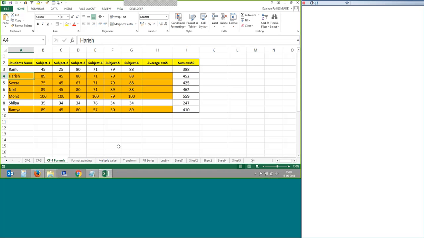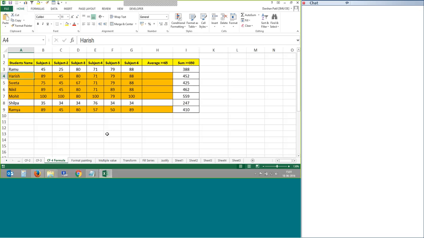Similarly, in fill series, there is something new added in Excel 2013, Flash Fill. The most important tool they have added, that one we are going to explain. Similarly, Fill Justify, the normal fill series, the numerical values, and maybe if you want, we can also learn a date series also. Right now, I hope you are clear with the last session topics on conditional formatting.